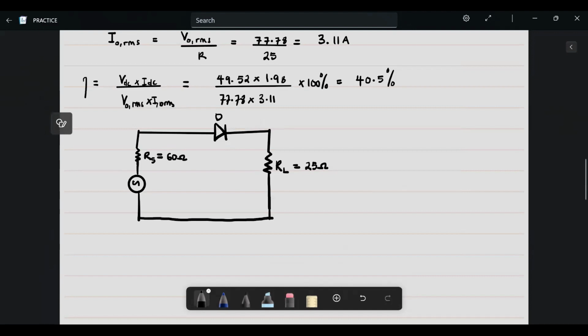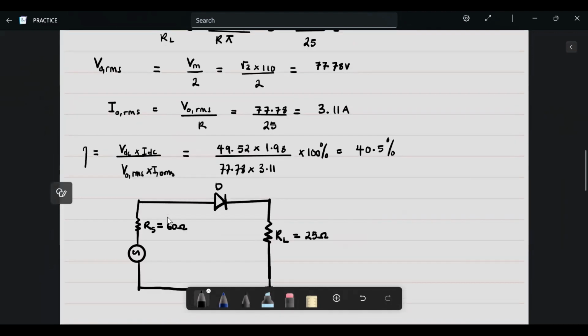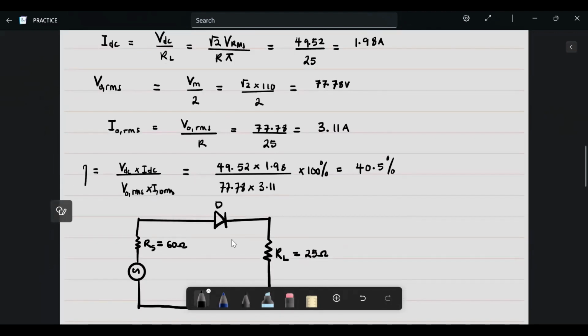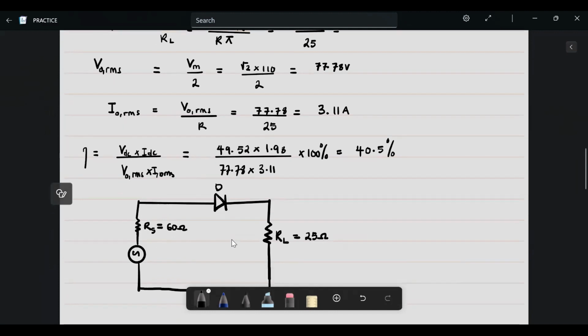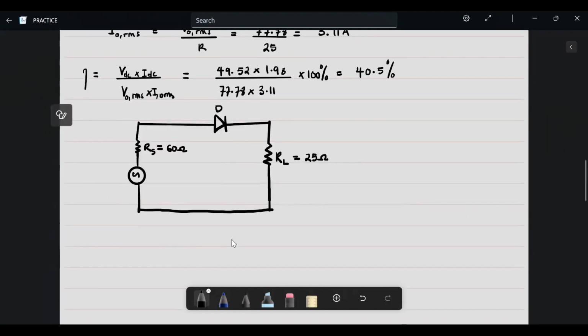Okay, we continue. So what do you think will happen now? Anyone with an idea? Okay, so we can also repeat the same thing. Let us find the current now. Since we increase the resistance in our circuit, the current in the circuit will reduce, not so? Okay, that's a fact. So if the current reduces, while all the parameters are still the same, what happened to the power? The power actually also reduced, not so? Let's see.